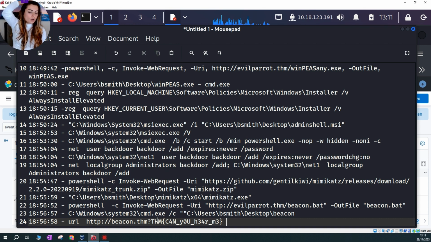That's the beacon. So it's reaching out to the attacker server and it's checking, hey, do you want me to do anything? I'm here, I'm active. And then the attacker server will go back and say, hey, yeah, I know you are active, that's great, I received your response.